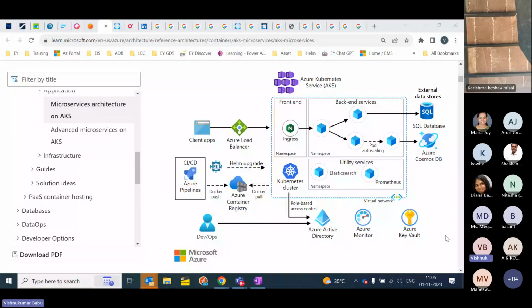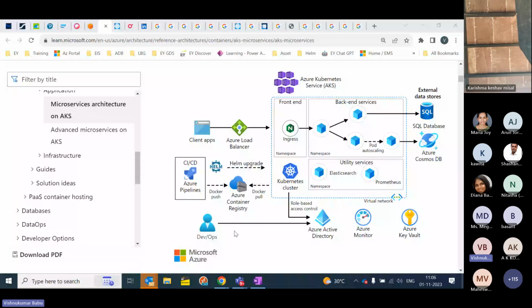Coming back to the container solution, the front end and the back end services form the core of your solution, which is developed by the developer. The other component you see is the utility services, like the monitor, which is for the effective management of your solution. These are done by the DevOps engineer or an SRE kind of role who manages the solution for you. This is the typical process in any enterprise.